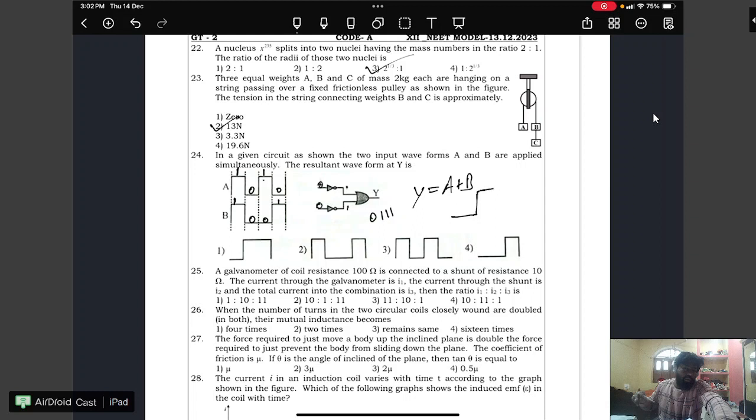Then 1 0 when we give the input, 1 1 in one place, 0 in another place. 1 1 becomes 0, 0 becomes 1, and we add 0 plus 1, which is 1 only. Again input 1, then 0 and 1. Again 0 and 1 input will be 1 only. So 0 1 1 1. This is the only graph which represents 0 1 1 1. Right? So option 1 is the correct one.